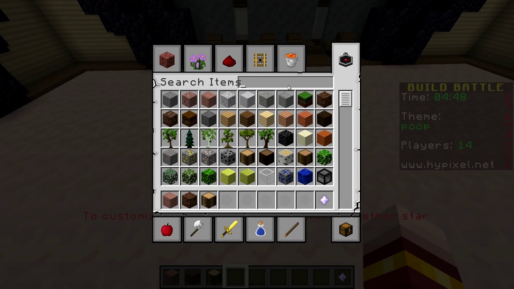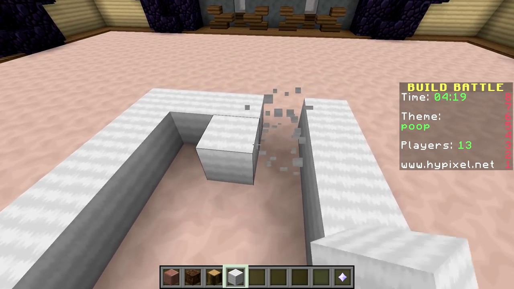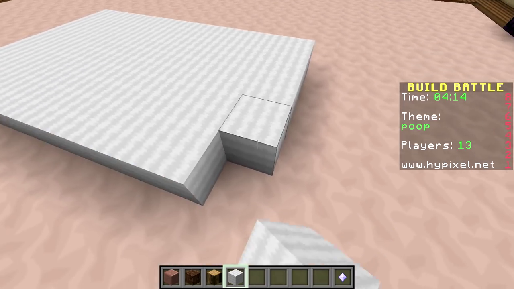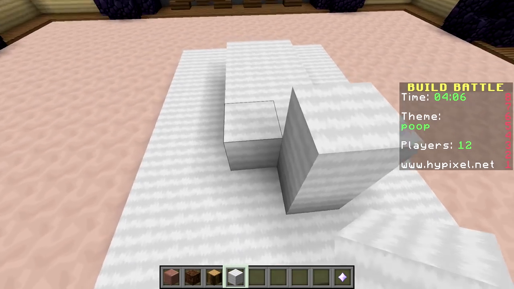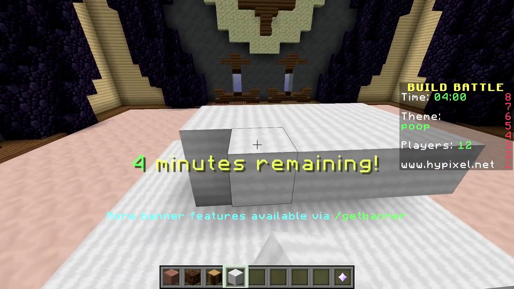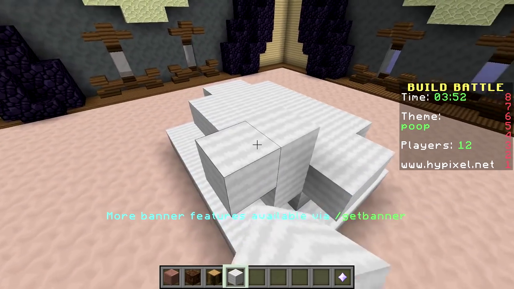Okay, right. Rude. Stinky and rude. Making a big dollop of poop, using the brown wool. Are you just building a massive poop? You are so childish. Where's the brown wool? Oh, maybe I don't want to do one of those kinds of poops. Maybe I'll do a different kind of poop. Coarse dirt has bits, but I'm not sure if it does in vanilla. Oh no, I've got a better idea actually, but I'm not sure if I can pull it off in time.